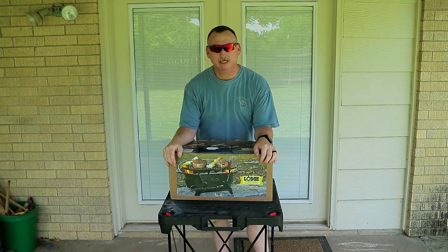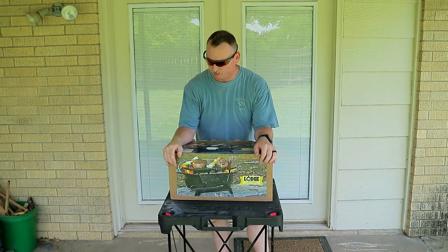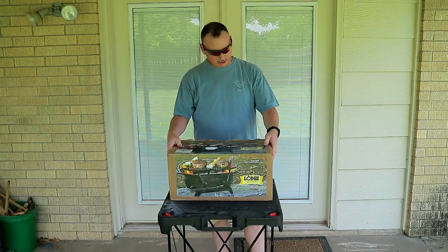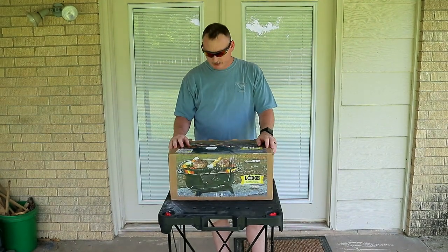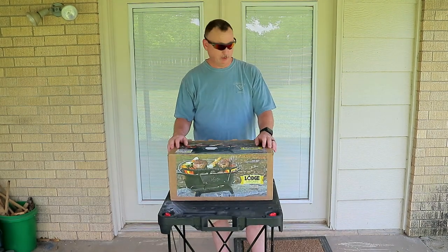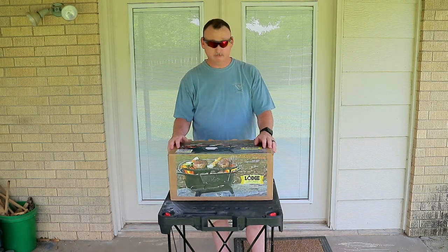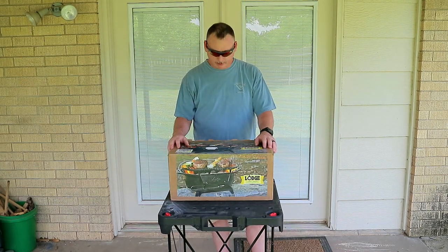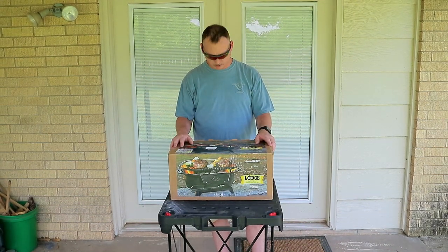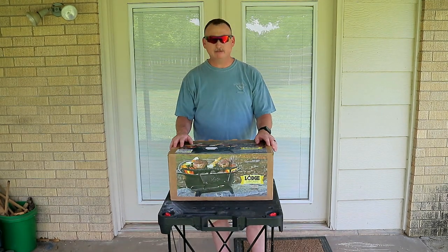Hey y'all, Pops Cooper, livingcooper.com, liquid pops guy. Today I got a simple review for you of the Lodge Sportsman cast iron hibachi grill. They say it's about $85-86 bucks on Amazon and Walmart, but I got a deal — we were at a Walmart in Arkansas, Little Rock Arkansas, and always check the clearance aisles. Paid $64 on clearance at Walmart. We're gonna open this thing up, put it together, and review it for you guys.